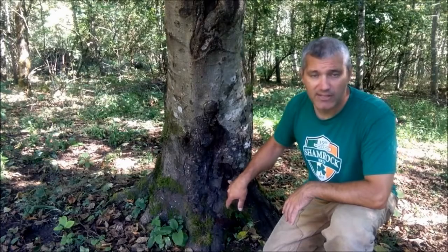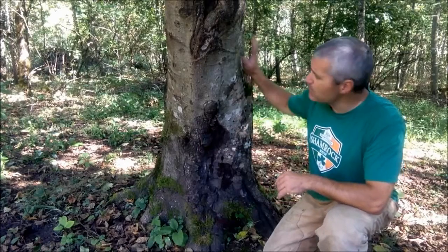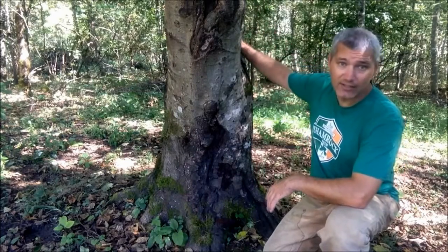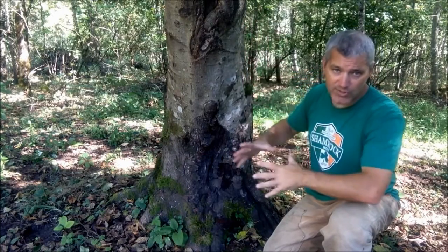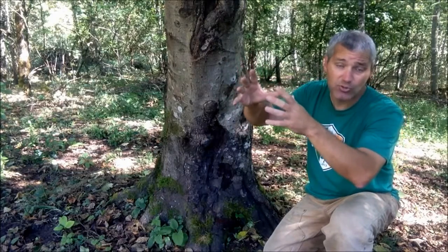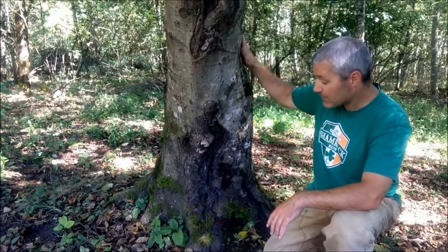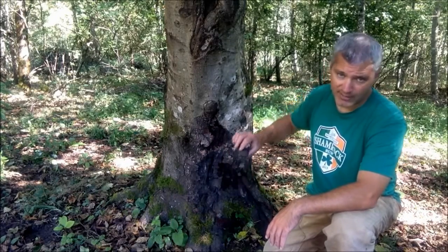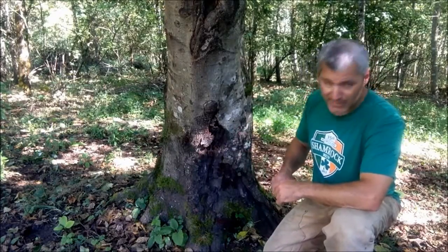What happens is this tree will start to decay right here and it will die within a few years. This tree in particular I wasn't too worried about because it branches off right here into a Y. We typically don't like that — we'd rather them be a single tree going all the way up with very few limbs, as I showed in the previous video. So this one we'll take down, but we'll still use it — it'll become firewood. That's one of the things you have to consider when managing your alder forest: be very careful you don't clear trees out too fast and cause sunscald, because they will die.